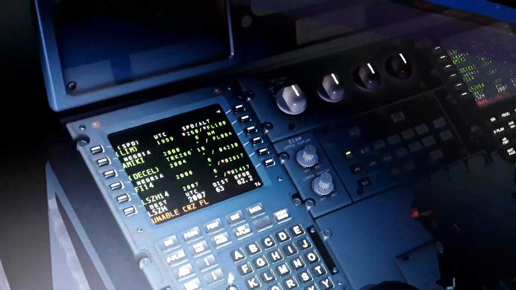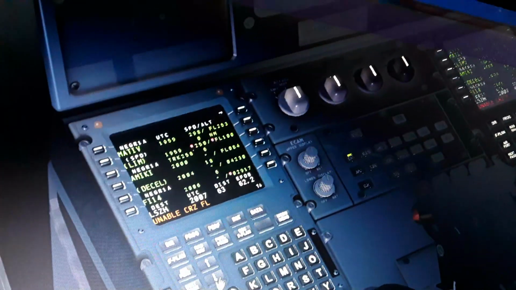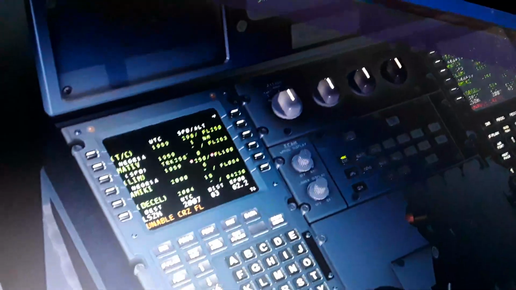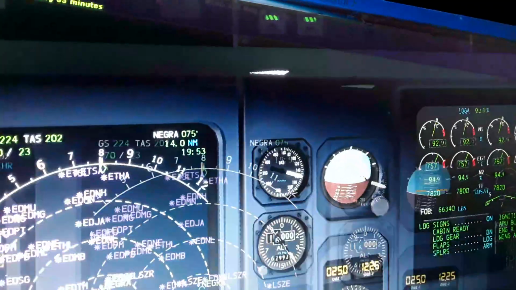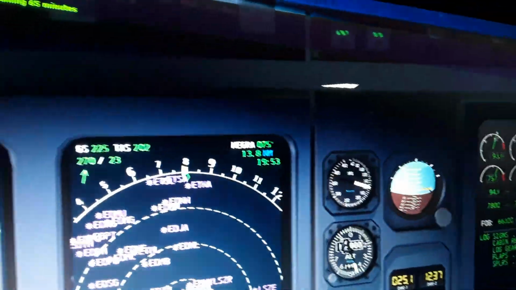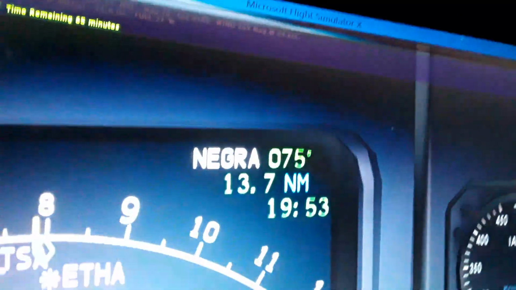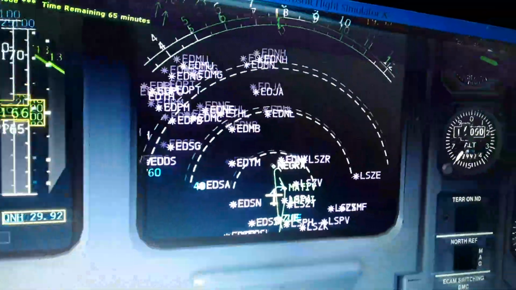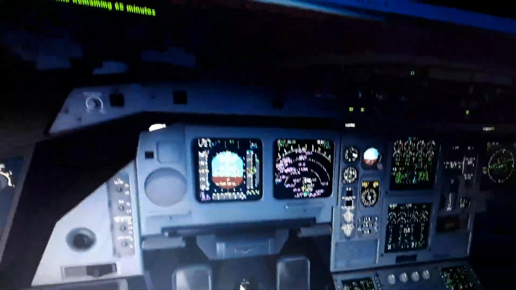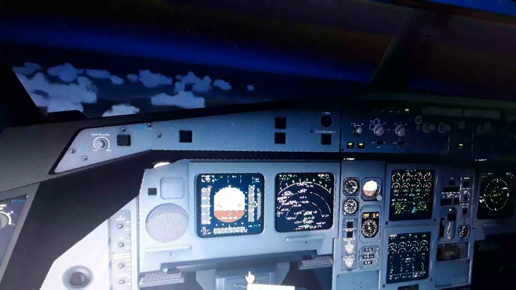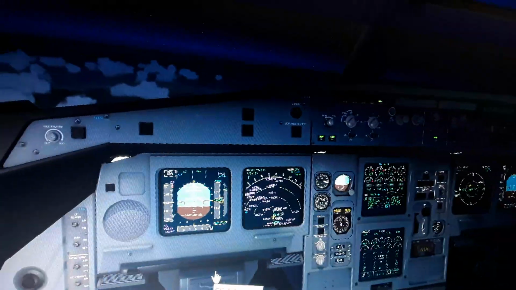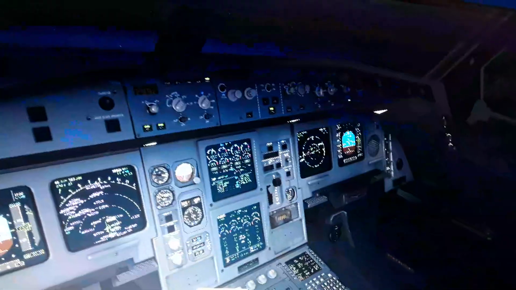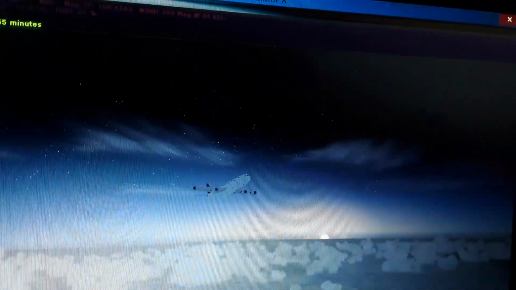So here we have our next waypoint over here. It's 13.7 nautical miles away from us. Keep climbing.